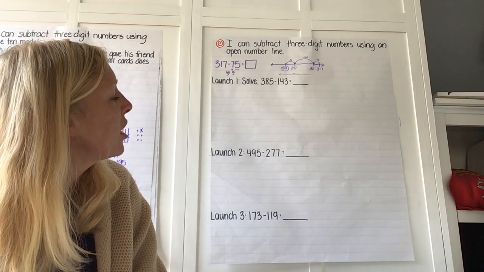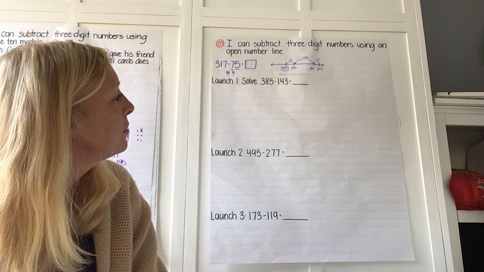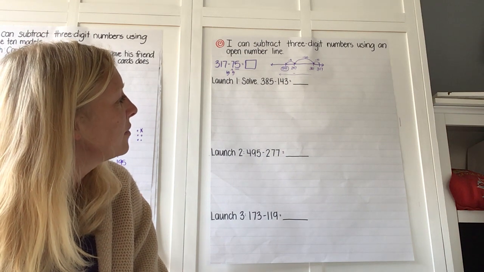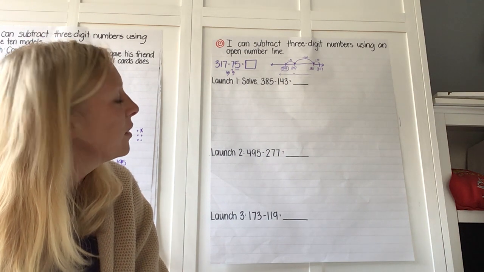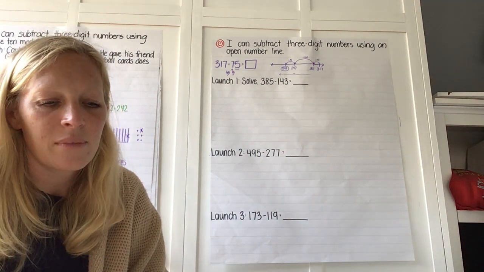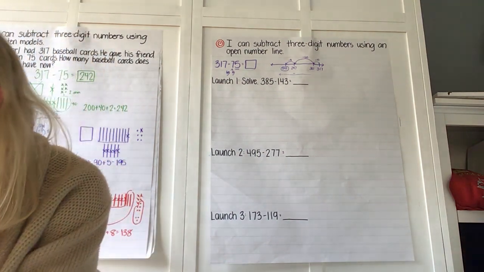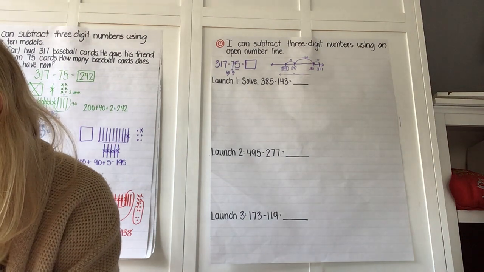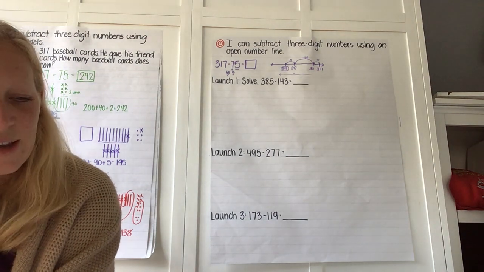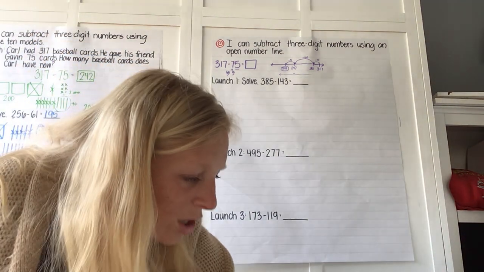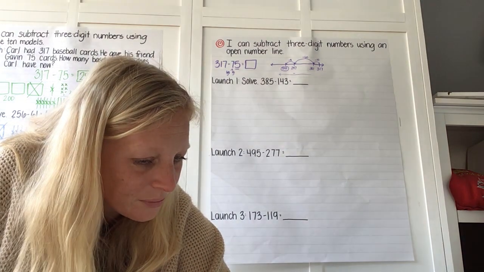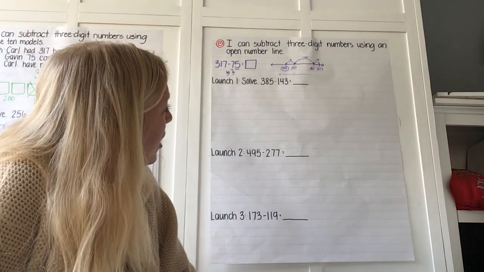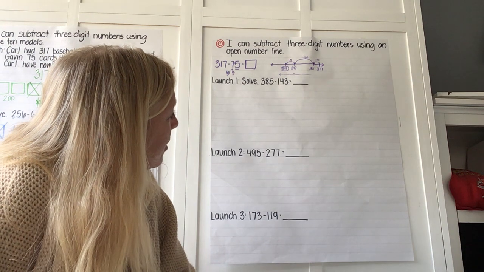Why are you taking away your hundreds first? Then what are you taking away? You took away your ones and then your tens and hundreds. Why? Let's do it with your base 10 blocks. Whoa, what are you starting with? Why are you starting with 143? Are you subtracting?